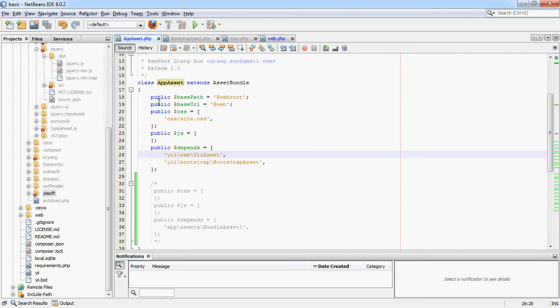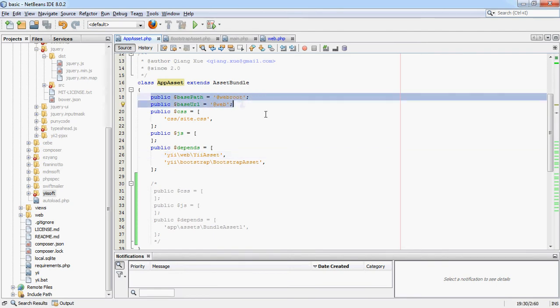So then let's talk about a couple of different properties that you can set. If we set basePath and baseUrl, we are telling Yii that our assets, not the dependencies, just our assets, are already visible underneath the web root. So here we're saying our base path is web root.